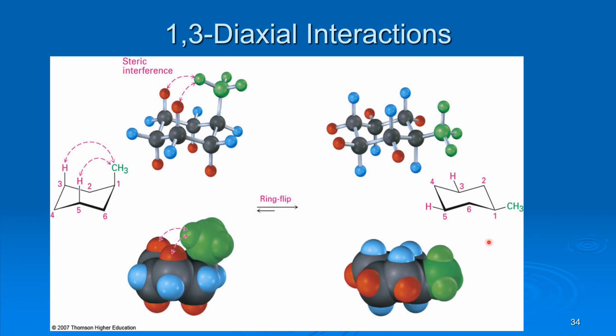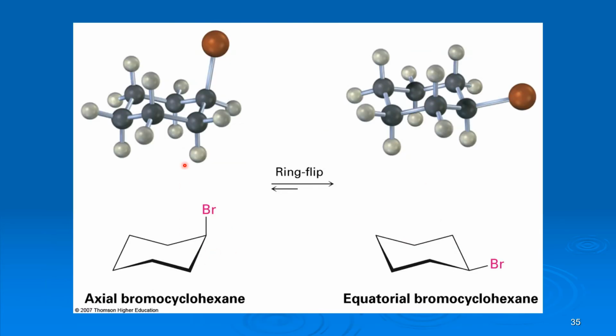the substituent. Here on these pictures, you can really see it. They're just kind of in each other's way, whereas if that group's on the equatorial, then it's not in any way there. Here's another example. So the bromine is interacting with these hydrogens. Those are the 1,3 diaxial interactions. And then when you do a ring flip, the bromine is equatorial. So the equatorial is going to be a lower energy than the axial.